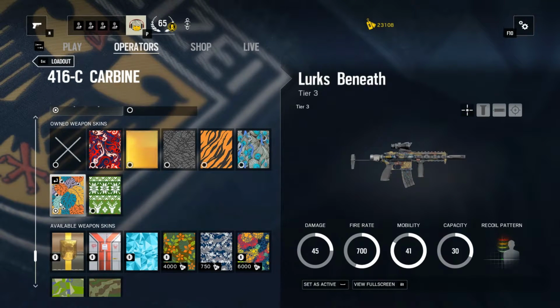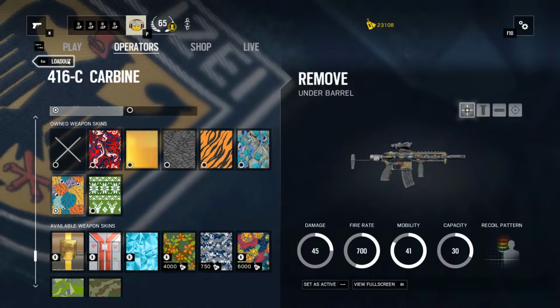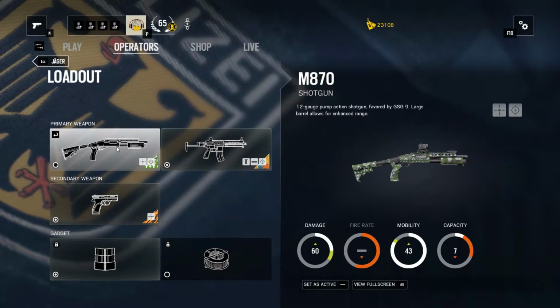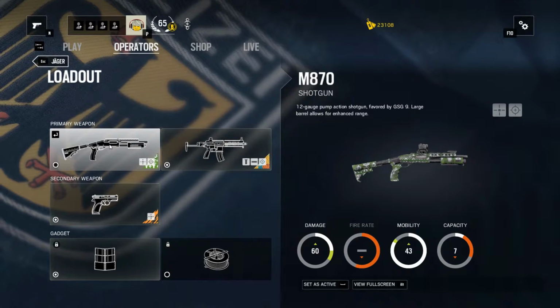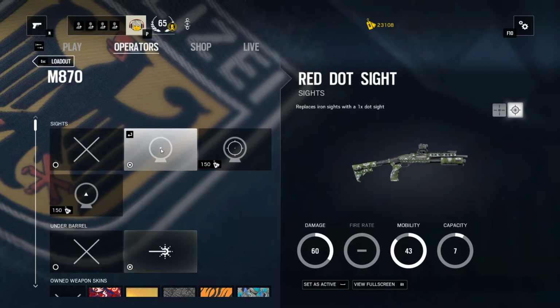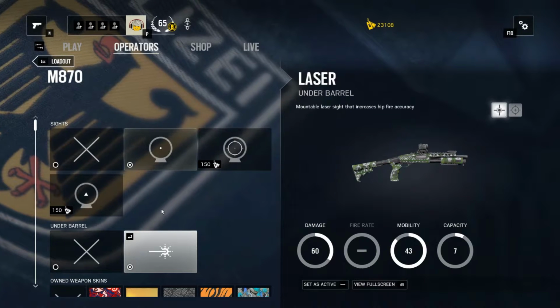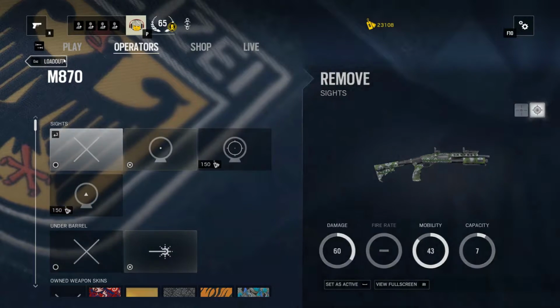And because I like this gun so much, I decided to spend some renown for a nice skin. Looking at the second primary weapon, the M870 shotgun, it's a short version of a powerful shotgun with a damage of 60 and 7 bullets per mag. I attached it with the red dot sight and the laser beam for close quarter combat situations, and there you fire the gun many times from the hip, so you need the laser beam.